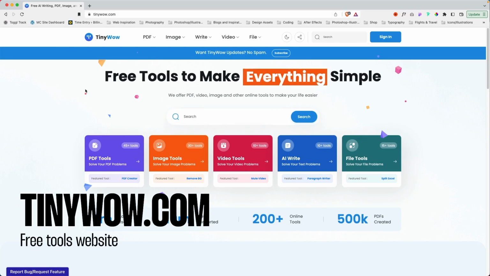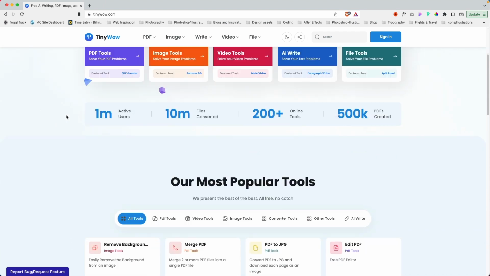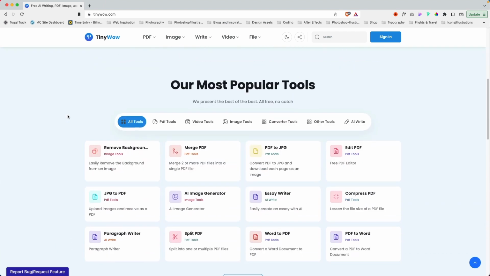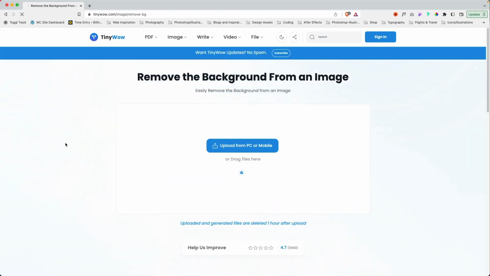All right, and so this website just has a ton of free tools that automate a lot of these tedious tasks. If you scroll down, the very first tool is a remove background tool. I'm gonna click that, and here you can simply drag and drop an image into this area, or you can click to upload from your file directory, and this is gonna remove the background from an image very quickly. Not quite as quickly, but it is free and very easy to use.